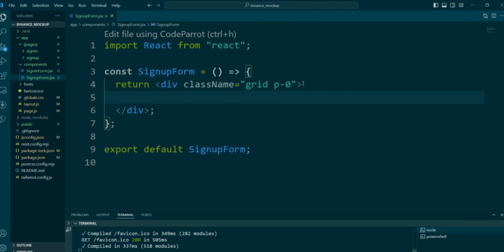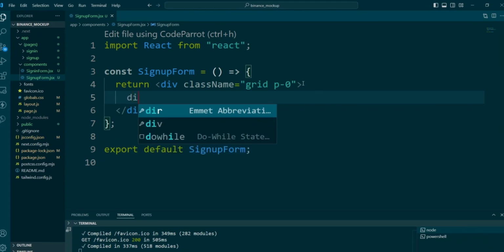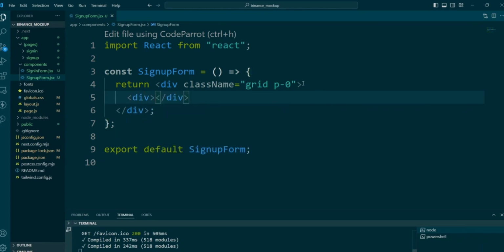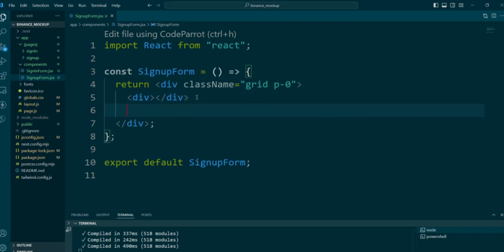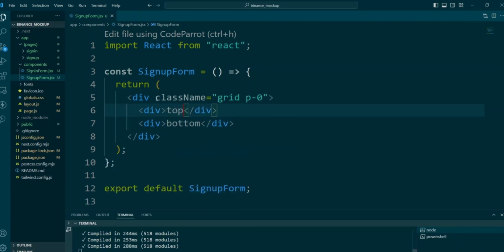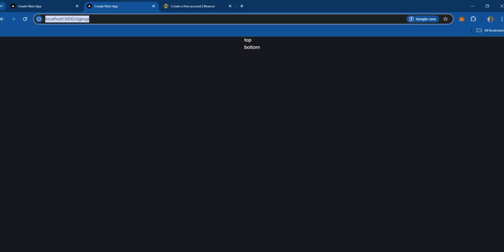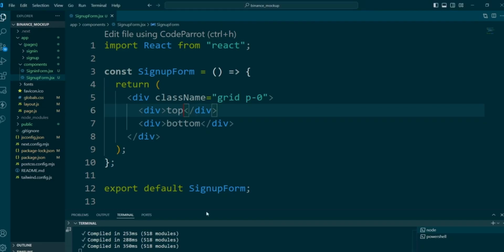So the next step is to put in two other different divs. Let me put another one quickly. Let's say this is top and bottom, so that we can just see what it looks like. We can see now.